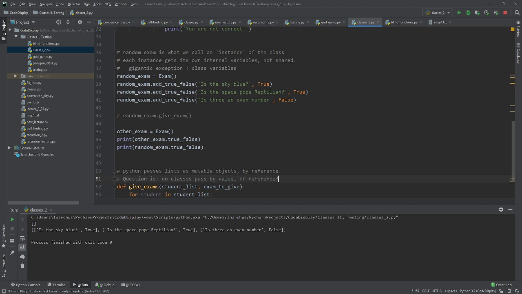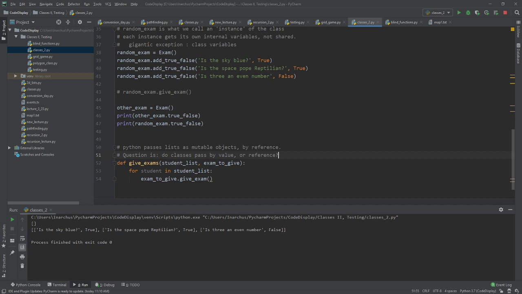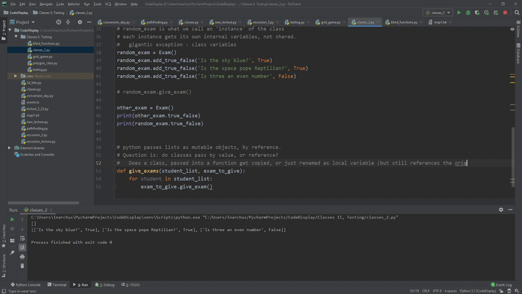The question boils down to, does a class passed into a function get copied or just renamed as a local variable, but still references the original class, or the original instance, I should say.